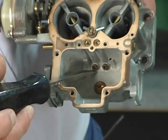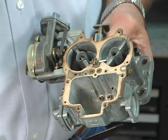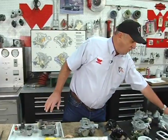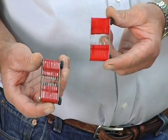The main fuel jets are in the bottom of the float bowl, and all of the jets in a Weber carburetor have the size marked on them. Now I'm going to give you a little hint. We get hundreds and hundreds of calls a year when a customer calls and says, my car's running lean. I've got 120 main jets. I bought some 130s from you and put them in, and my car runs worse. Well, 9 times out of 10, someone's drilled the jet. It says 120 on it, so they buy a 130, and then when they go and buy the jet gauges, which are also available at piercemanifolds.com, they find out that it says 120, but it measures 170 because someone's drilled it out. So when they went from 120 to 130, it's still so far below the 170 that it's drilled out to, they didn't get the results they were expecting.